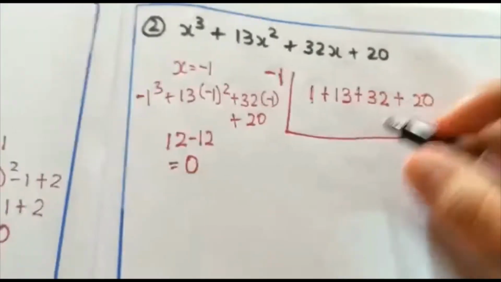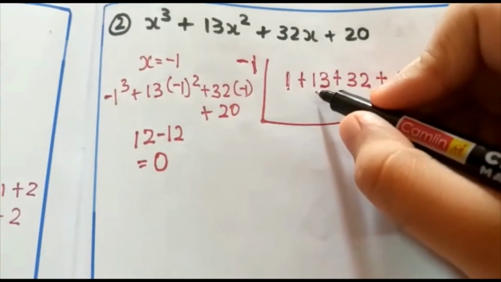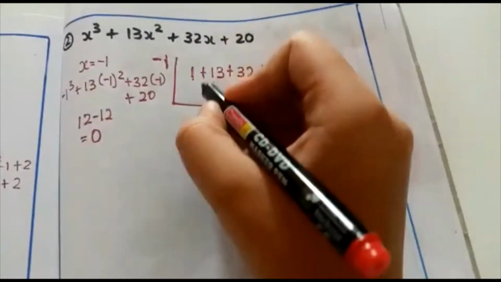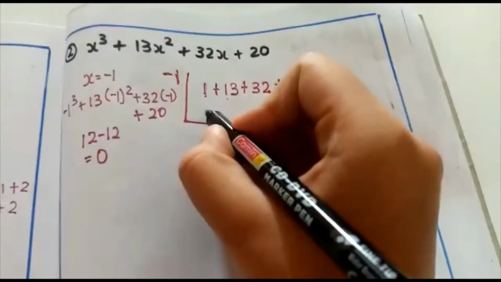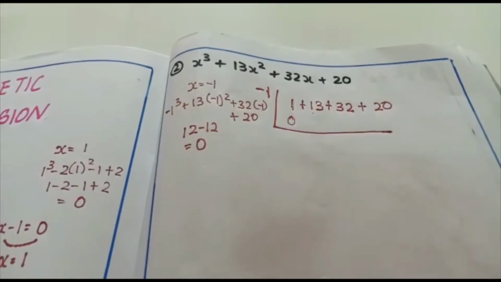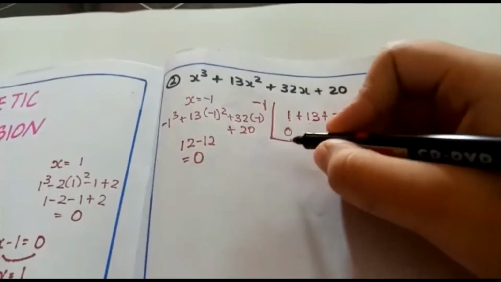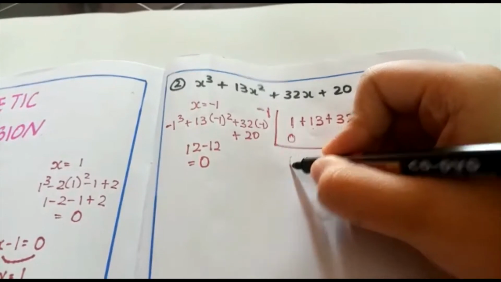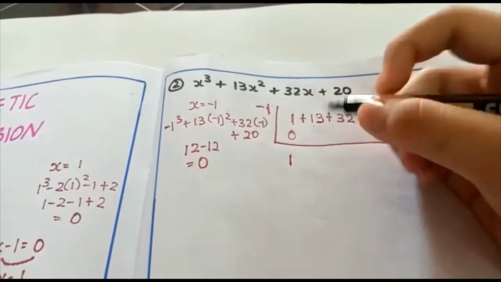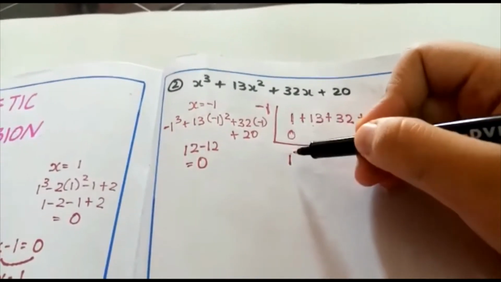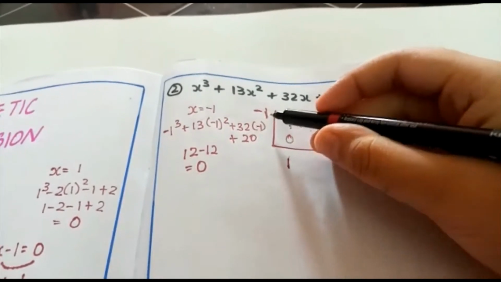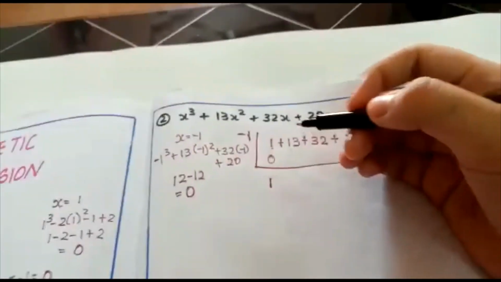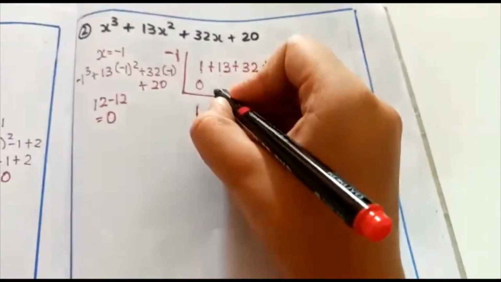So as I said, we start synthetic division. We wrote minus 1 here. When we start synthetic division, we every time start with 0. When we put 0, both are positive integers, we get 1. So 1 into minus 1, as I said, for the second term we multiply the divisor and this answer 1 into minus 1.